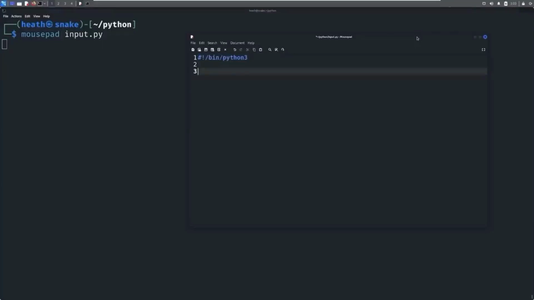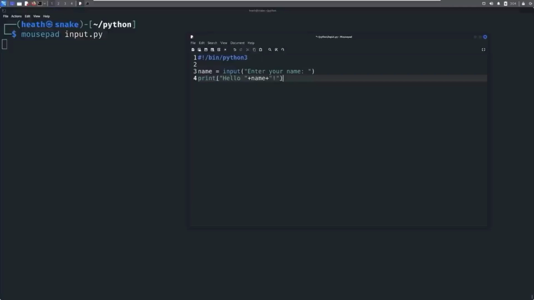And in order to take input in Python, all we actually need to do is just use input, something like this. So we could say, enter your name, for input like this, and put a space. And we'll need to put this into a variable. So if we come into the front of this and we just say name is equal to, something like that. And then we can just print out hello, give a space, do name, and we'll add an exclamation at the end or a period at the end, doesn't really matter.